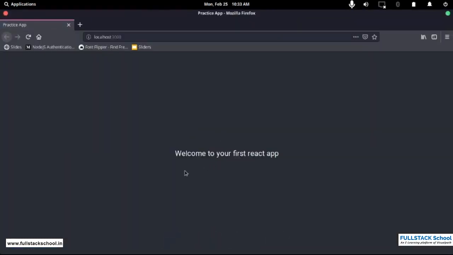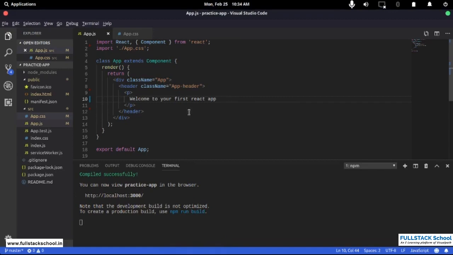Okay, and as soon as I made those changes and saved it, it already reloaded the browser for me, and I didn't have to do that on my own. So this is something called hot reloading, and what it does is basically whenever you save a file, it will go ahead and see what changes are made and reload your browser automatically for you. You don't have to reload your browser over and over again. This is something that is available in the development mode, and this is also a tool that helps you develop React apps powerfully.